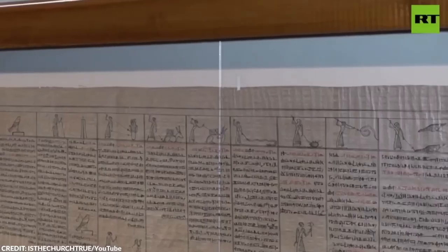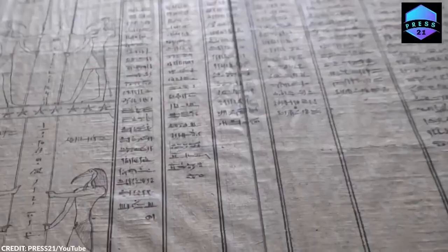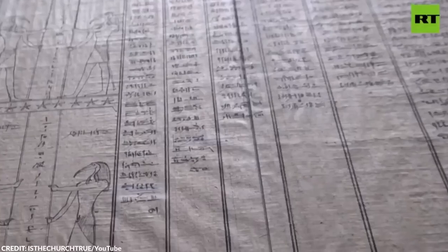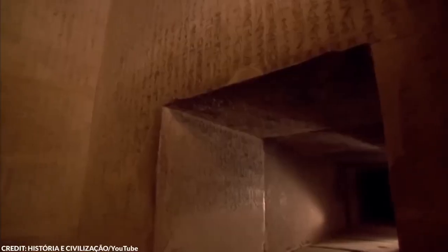Number 12: Book of the Dead. Just like the Book of Thoth, the Book of the Dead isn't a single, uniform document. Instead, it's a compilation of texts that evolved over time, from the Old Kingdom's pyramid texts to the coffin texts of the Middle Kingdom, and finally into the form we're familiar with from the New Kingdom onwards. Each version served a critical role in the spiritual journey of the dead, offering knowledge and spells necessary for navigating the afterlife and achieving eternal life amongst the gods. Despite our perceived notion about death, the ancient Egyptians didn't see this book as something foreboding — for them, it was a source of comfort and guidance, ensuring their eternal happiness and reunion with loved ones in the Field of Reeds.